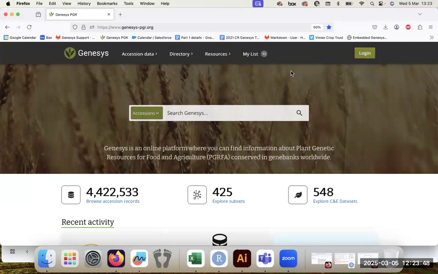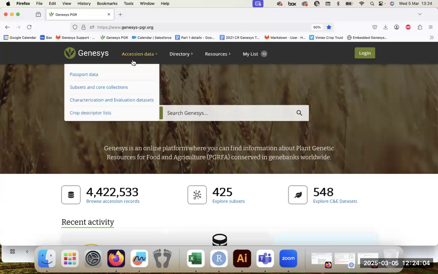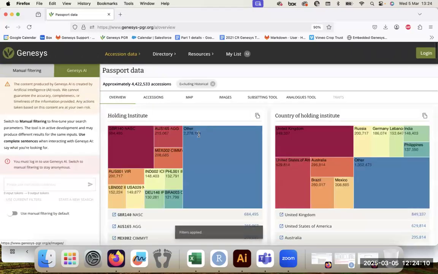So why is it important to have an account and log in? I mean, you can definitely browse Genesys without an account. I think most of our users already do that. And I want to highlight to you today why it would be helpful for you to browse Genesys while having an account, is first of all, there are a lot of functionalities that are restricted to logged in users.